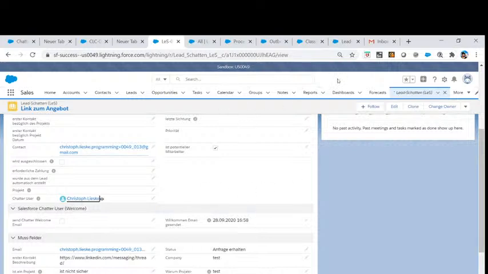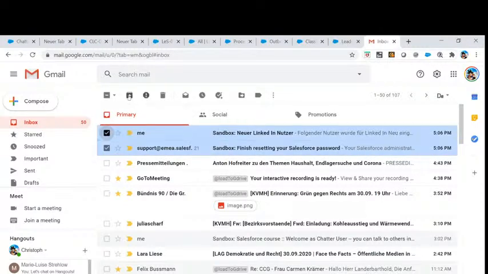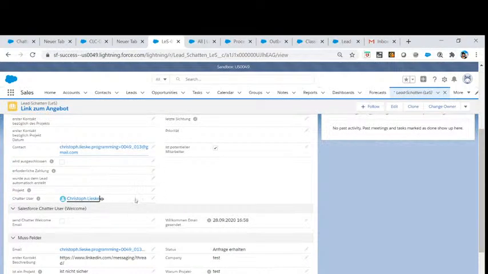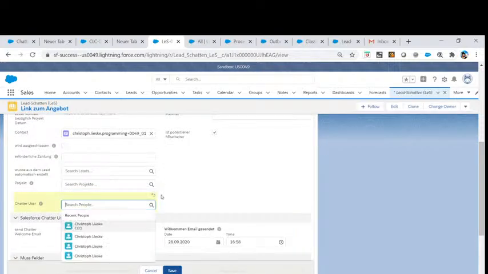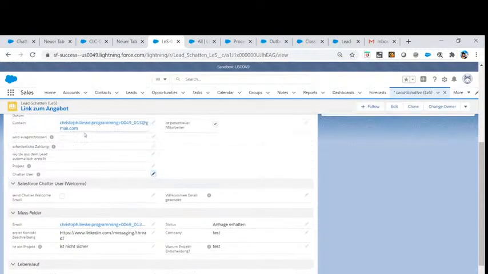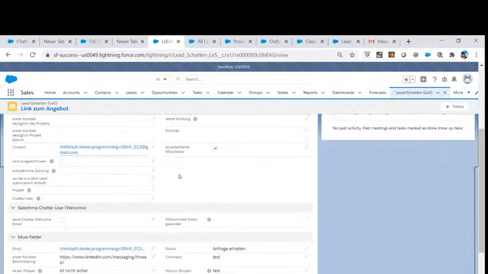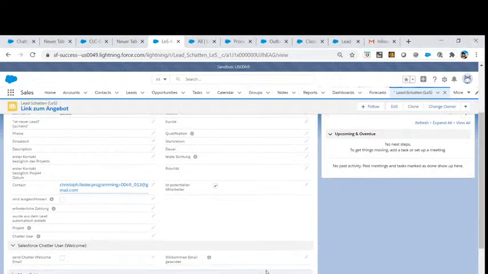So the welcome email has already been sent. It's going to be sent after some days, just because it's the new one. And maybe if the chatter user is put out, and I think this one should be put out as well, then the chatter user is being created, I guess. I hope it's not. Interesting. So the chatter user is not being created, but I will figure out why. So now we've got a problem.